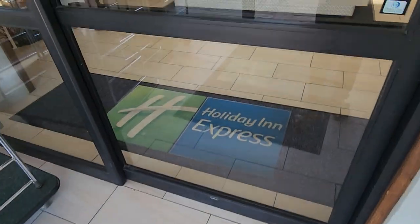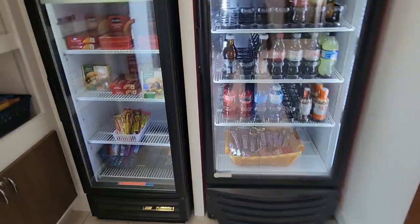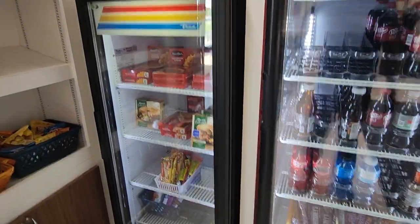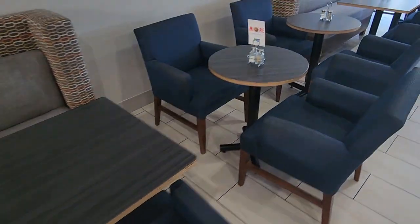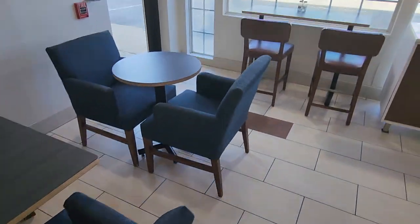Wow. So we have a lot of snacks here. Not sure if these are complimentary or paid for, but anyway, I'll ask later about this. There's a meeting room here. I'm not gonna use it. And washrooms here, and here are the rooms. There's an emergency exit, and this is the breakfast area, operable in the morning. Tomorrow morning I'll show you what it is.